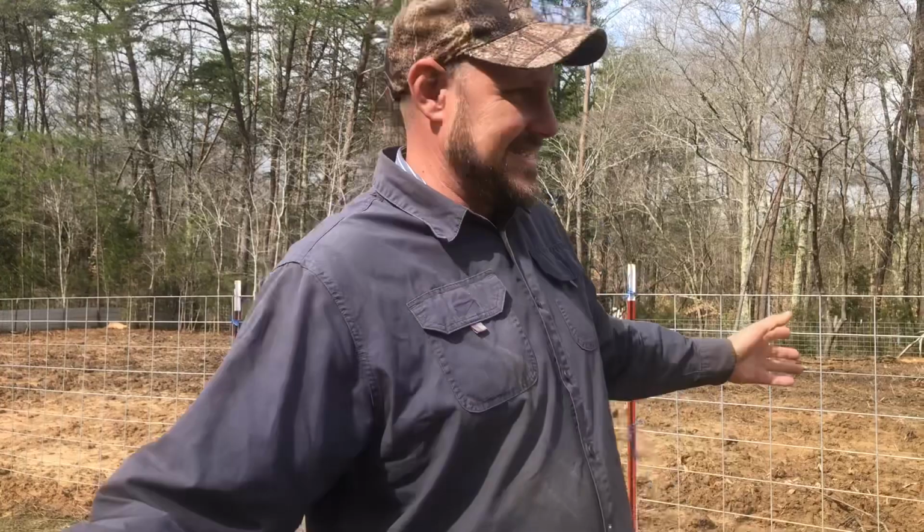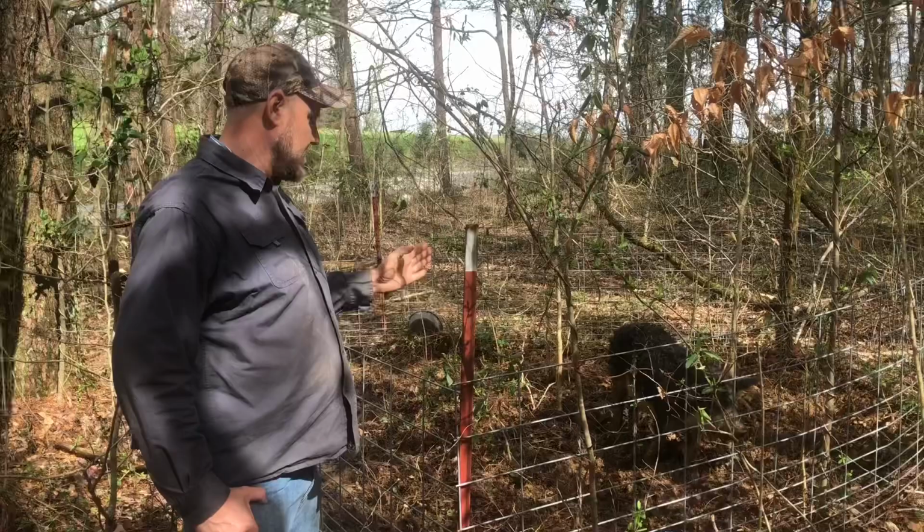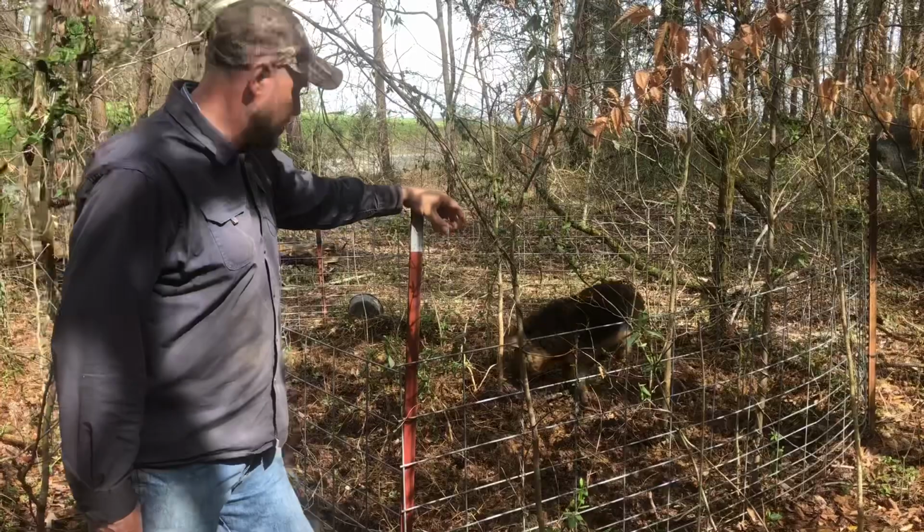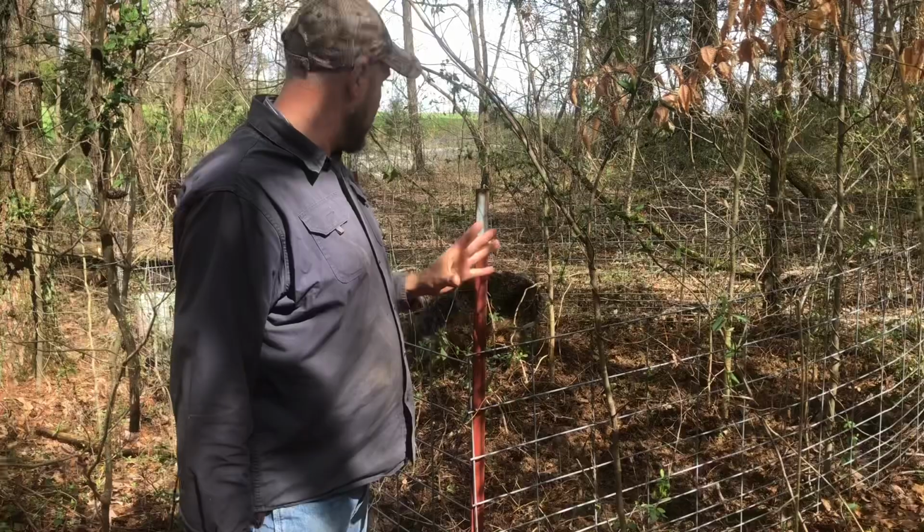So here's the new gilt. This is the one I just purchased. Pretty excited to have her. She looks like she could have used a little more feed in the past. So we'll remedy that. We'll worm her and we'll give her some extra feed. I definitely want to have her wormed completely and in good shape before I put her in with my other stock, because I don't want to be spreading stuff.